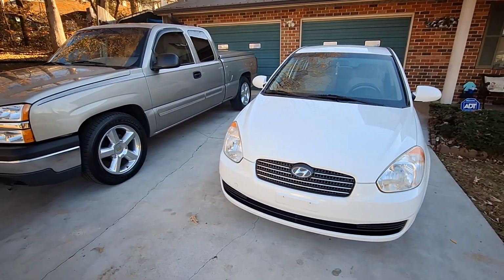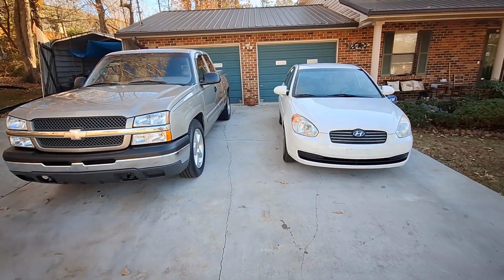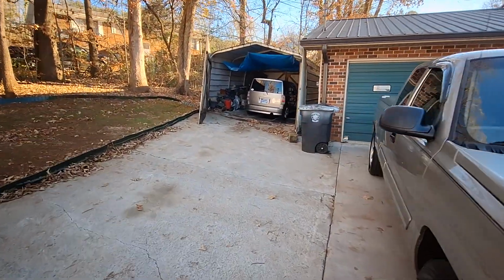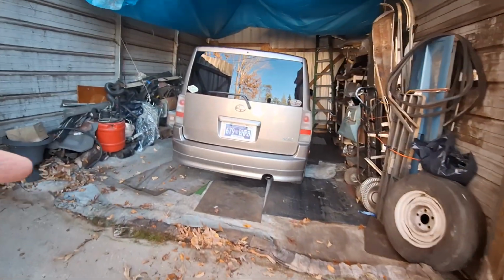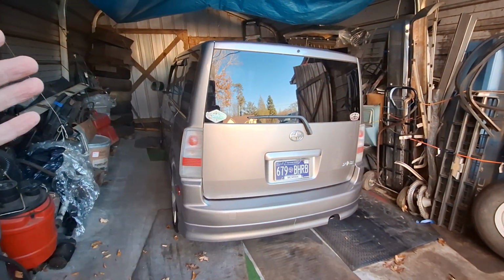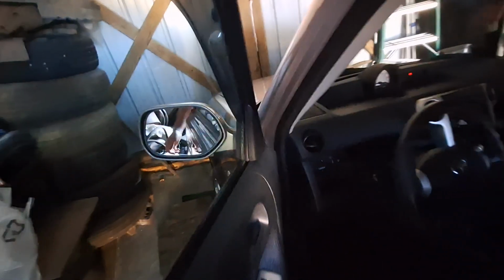But I told my wife we better drive that little Scion xB, we call it Xbox. I have it here in the garage, and she said, okay, let's swap them out. I need to get this car out of here anyway, because I'm going to drive my '78 Chevy C10 truck, Billy James, and put it up here, and I'll show you why when I get to that point. I haven't started this car in several weeks. I've already put the key in it. Let's see how quick it starts up.